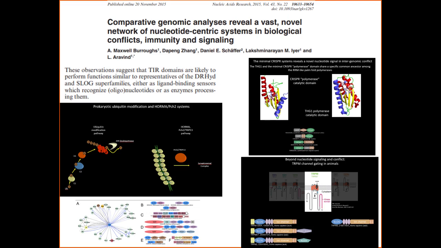For example, I still remember the fact that here's where we make the prediction that TIRs are enzymatic, or the CRISPR polymerase would generate a nucleotide signal, or the TRPM channels and aspects of the SLOG domain and so on. And this perhaps was read, I don't know, but never cited afterwards for some time. Even though we had gone and presented this in many conferences and many places, I always have this gripe that this is a classic paper, but still did not.